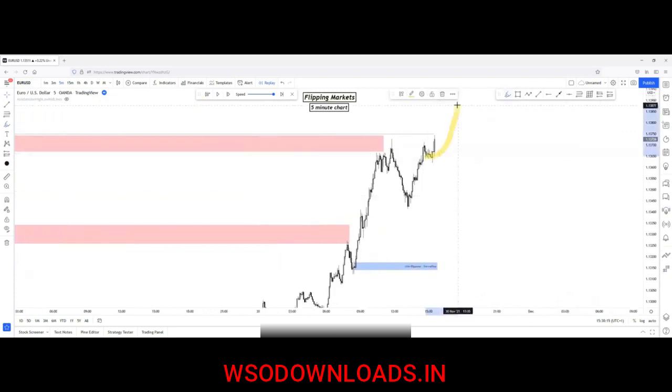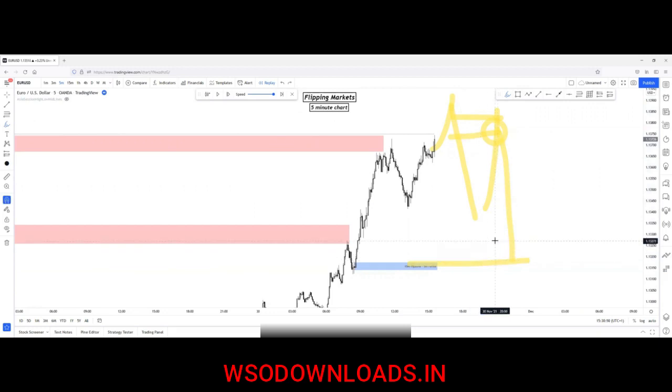So basically we are waiting for the sweep of this liquidity on the 1 minute chart. And after the 1 minute chart sweep, we will wait for a 1 minute change of character to the downside. After the change of character, which will happen somewhere around here, we will have a supply zone that made the change of character. We will look for a short opportunity on that supply zone, and we will target the next unmitigated demand zone, which will be this one in this case, because this is a really, really strong 15-minute flip zone that I just talked about. So once again, after the 1 minute liquidity sweep and change of character, a supply zone will be formed. Enter on that supply zone and target the next unmitigated zone.